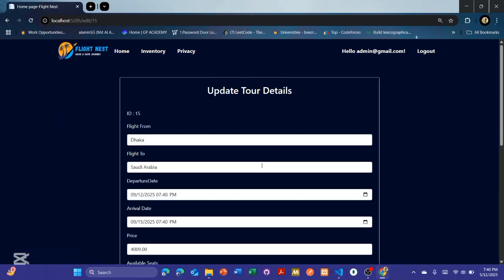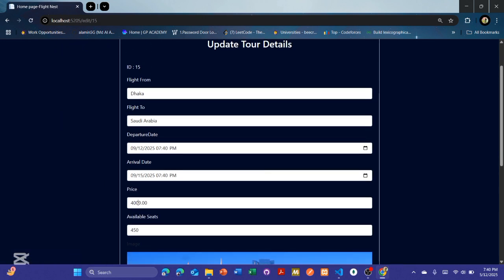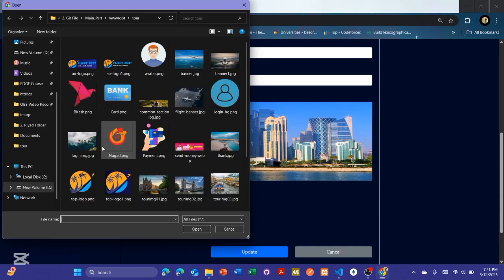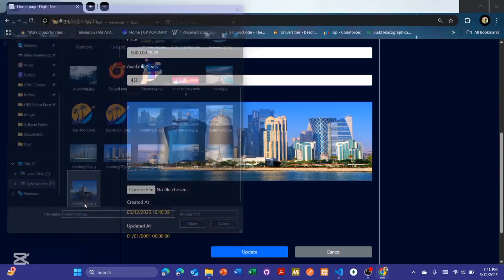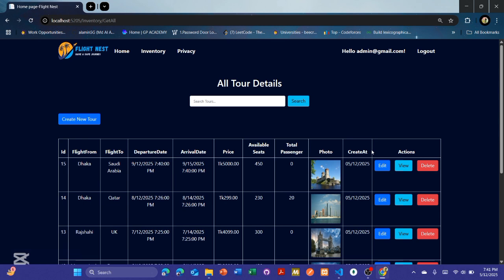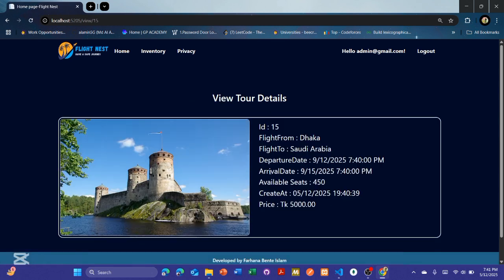Now you can edit from here. I am changing the price to 5,000 taka, and you can also change the image. Let's change it, and here you can see the created and updated date. Update, and here you can see the price and the image is also changed.